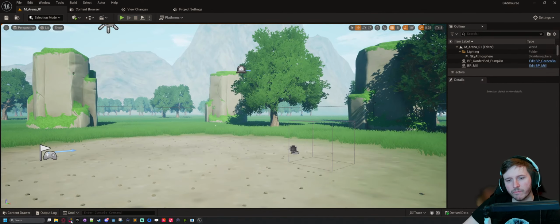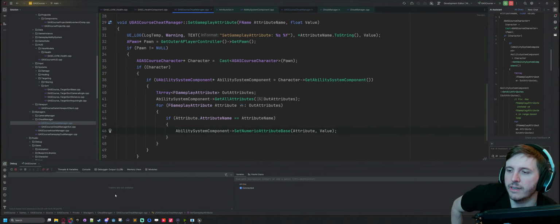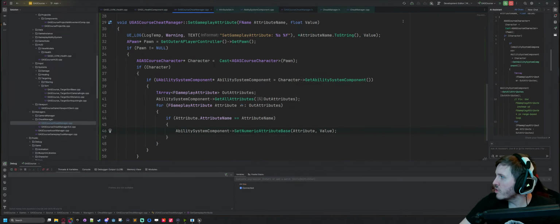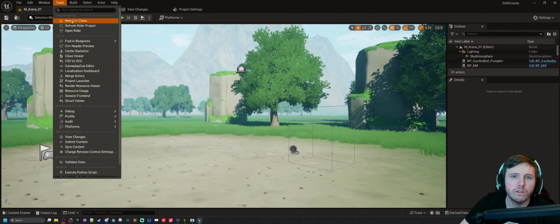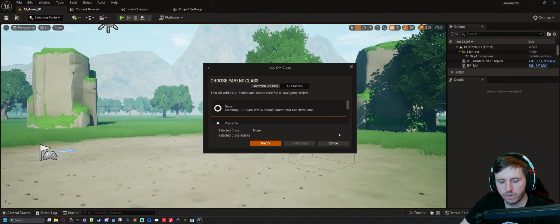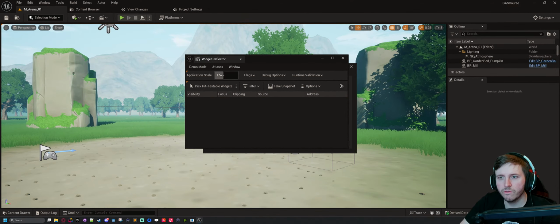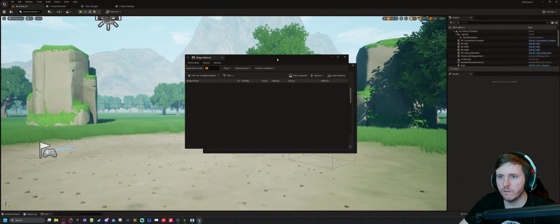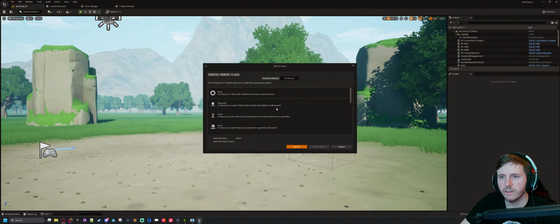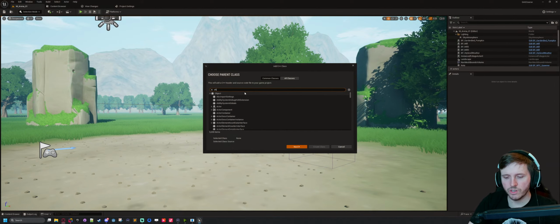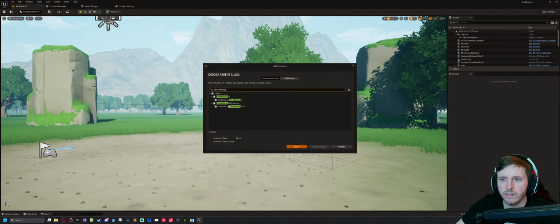Now, let's see if we can get this to be a part of a Cheat Manager extension instead. So let's do new C++ class, Shift W, 1, just for now. All classes, Cheat Manager extension.